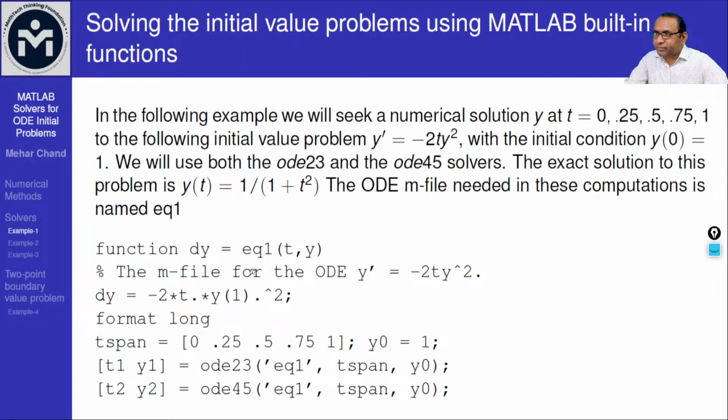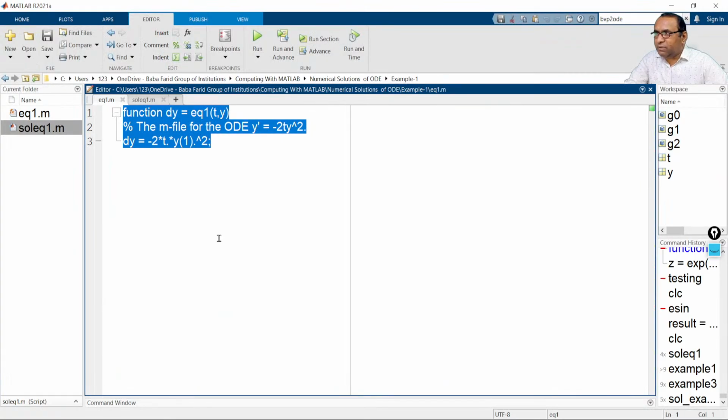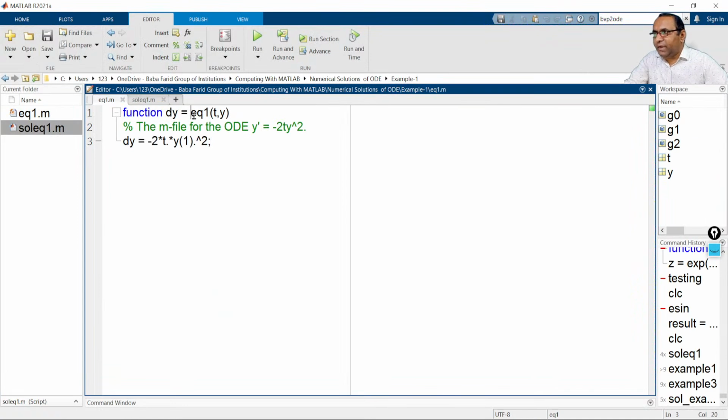Okay, so here we are given y dash is equal to minus 2ty square. See only the first part from the function and dy1. So this part is the MATLAB function in the form of the differential equation, and you need to save this file with the name equation number 1.